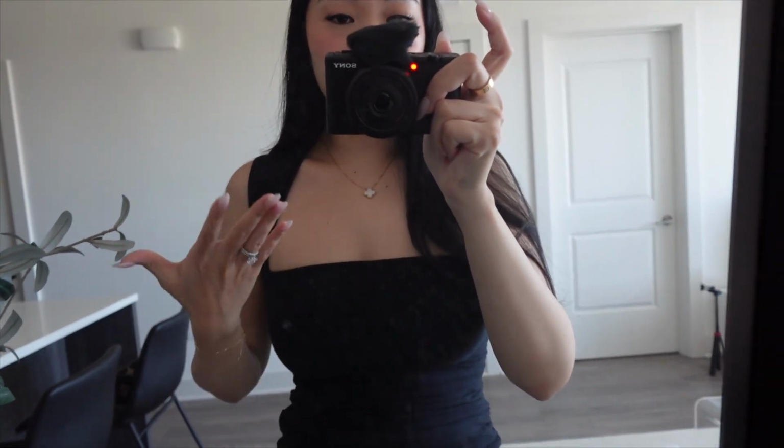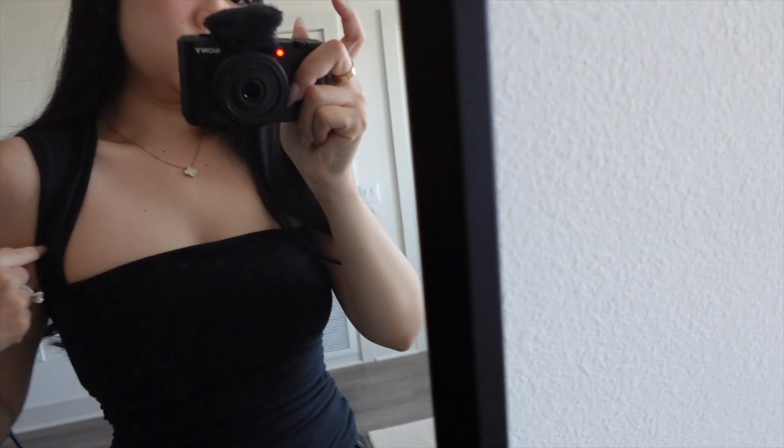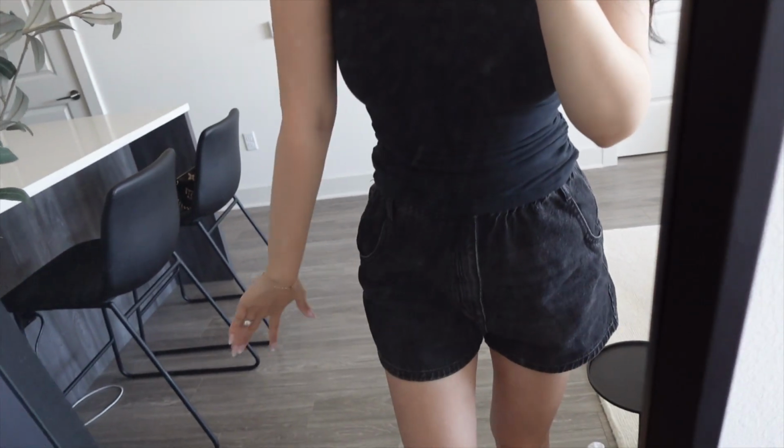It is the next day. I am headed out the door right now. I want to give you guys a quick OOTD. It literally feels like it's still summer today. It's like 85, almost 90 degrees. I'm wearing this little top from Abercrombie. It's so cute. I love the shape of the sleeves. Shorts are old from Urban Outfitters.